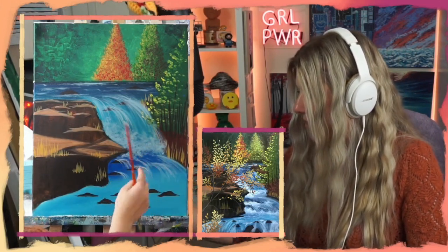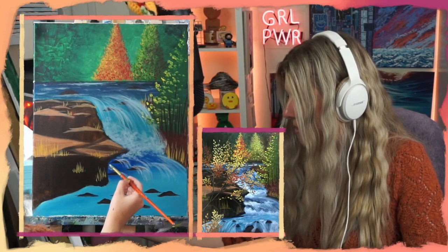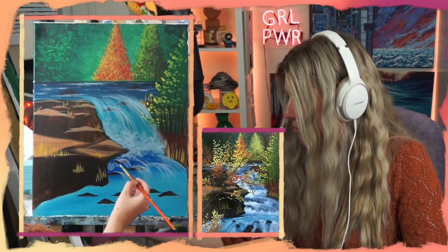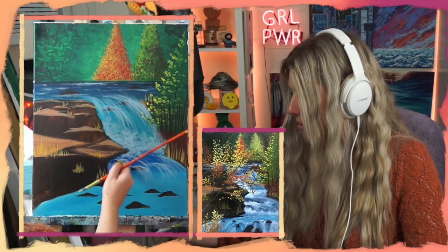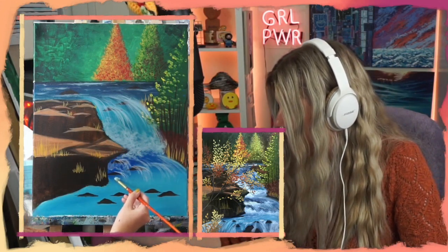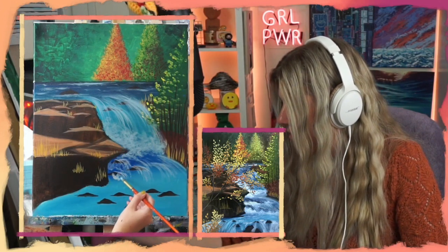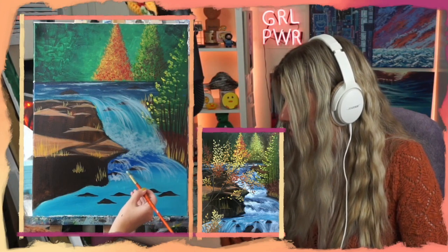So I've got all my curves. I've done a little bit of rock covering here. I'm going to go back to swirling my brush now just to get a little more mist and foam in there. You can add this again sporadically throughout all of these areas because there's lots of little layers, at least in my painting, so it makes sense there would be a lot of rough waters pretty much everywhere here. Just trying not to overdo it with too much, of course.